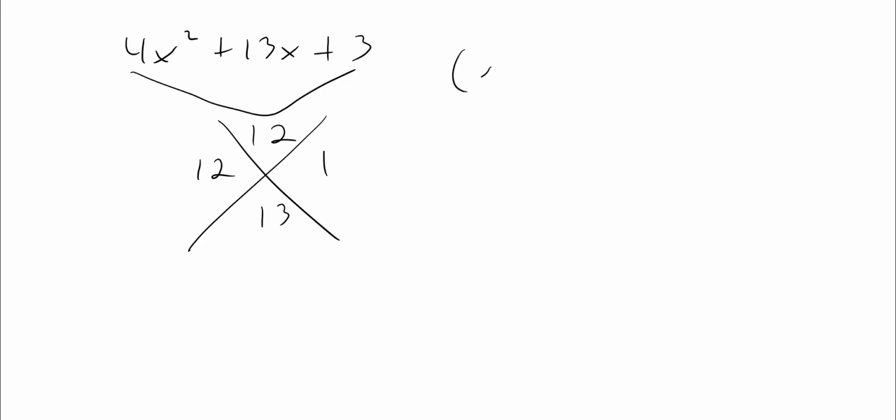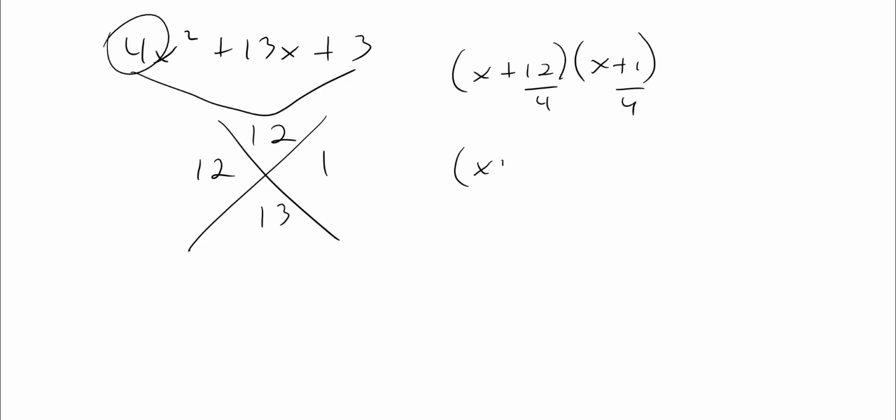Okay, so here we go. So it's x plus 12 and x plus 1. We divide both those by 4, which is this number right here. So 12 over 4 is 3, so it's x plus 3. And I can't reduce 1/4, so that 4 goes in front. So 4x plus 1, and we're done with the problem. Okay, it's not bad. Let's get to a couple problems that are a little bit crazier.